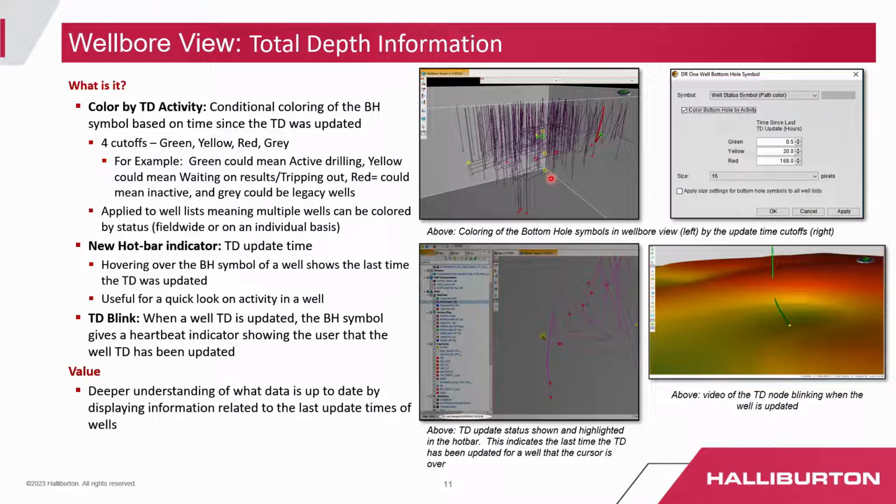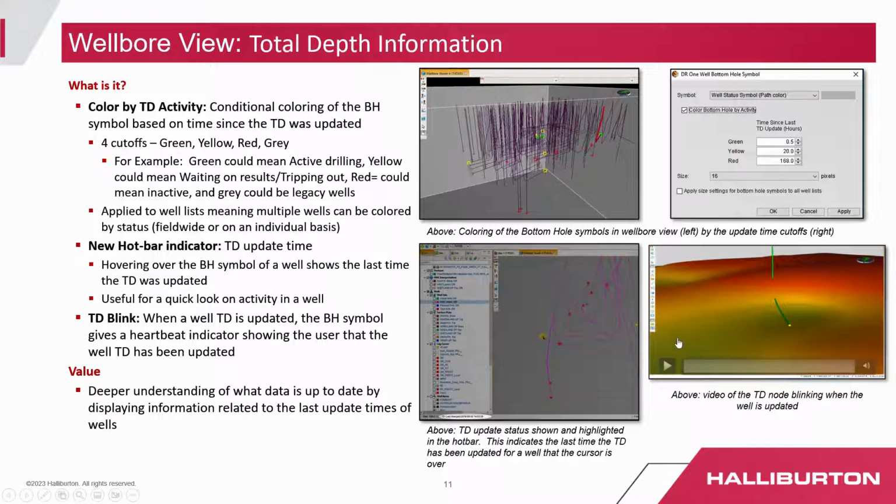This stoplight system means you can always know which of your wells have been updated within a certain time constraint. For example, the wells shown in green here in the image have been updated within the last half hour. This means you can get a holistic approach to what your field view level is in terms of activity. This could be applied to much longer timescales. For example, if you wanted to see the wells drilled last year, you could set the time here to be relevant to that time frame.